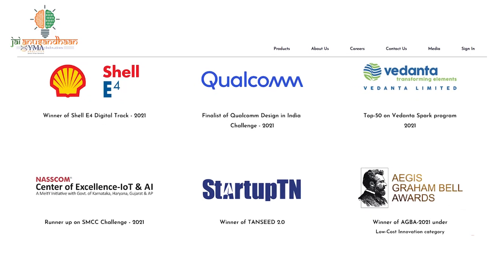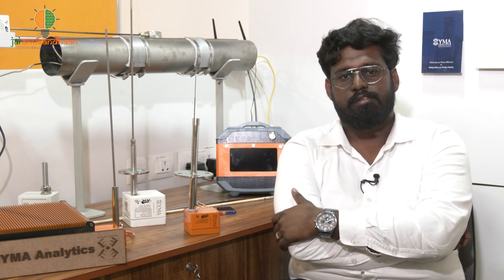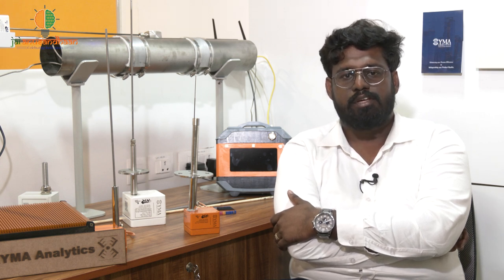For their great work, they have received several accolades. Our technology has been awarded the National Technology Award by the Department of Science and Technology, which has been an immense pleasure for us. We have also been selected as one of the top 19 most promising startups in Tamil Nadu and have won multiple grants with the central and state governments. The Aegis Graham Bell Award was awarded to us for developing a low-cost sensor for level measurements in different industrial vessels.